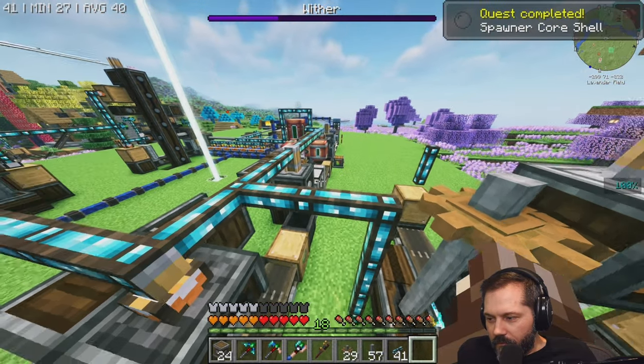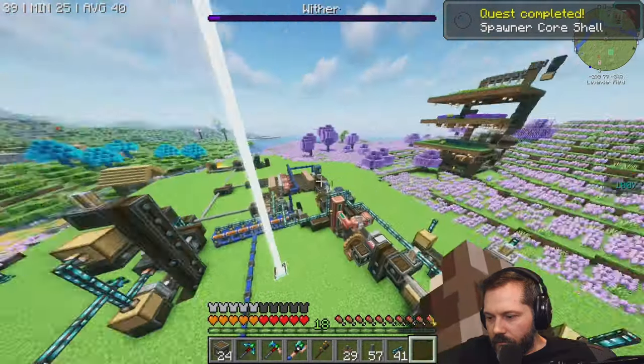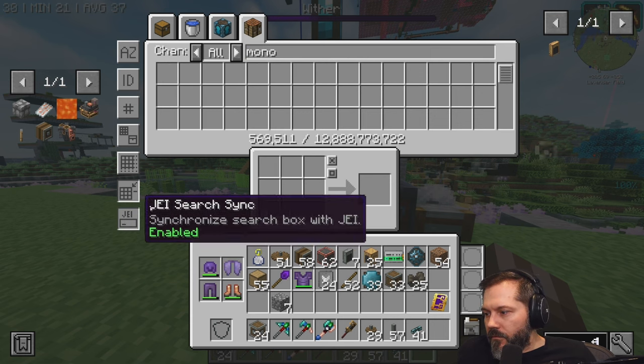All right, cool. I definitely didn't need to do any of the automation that I did there, but I did just get a spawner core shell, which is so cool. Oh. A pressurized spawner?